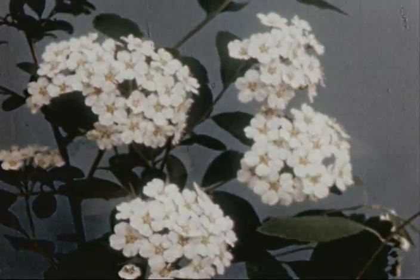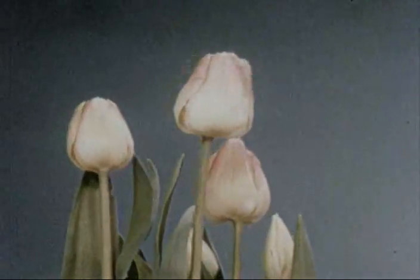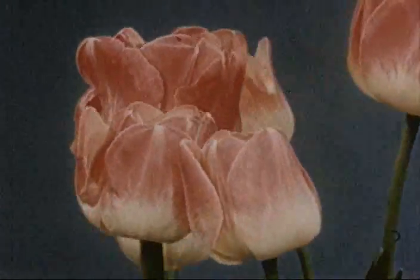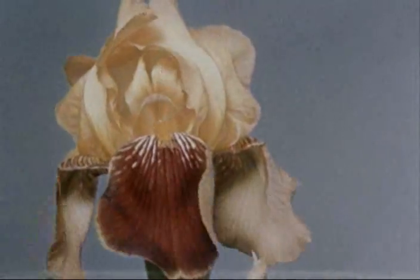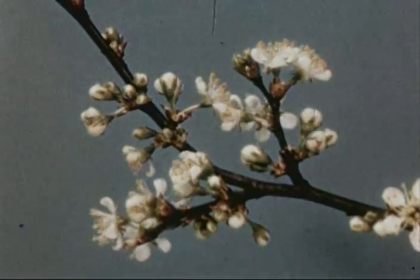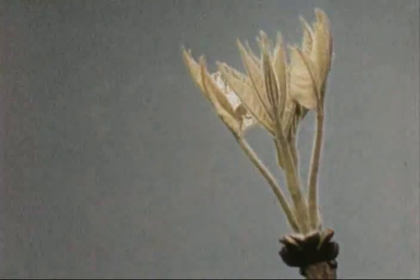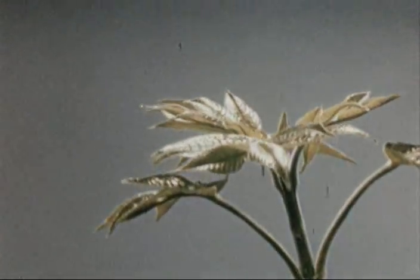Spirea? Cool white lilies? Tall tulips nodding in the sun. And iris that would outdo an orchid. Spring must have arrived while I stood there dreaming. All of a sudden, everywhere you looked, buds began to swell and burst open. Leaves unfolded and lay on their backs, looking up at the sky. Every wind carried the smell of damp earth and the wet bark of trees drenched by soft spring rain.